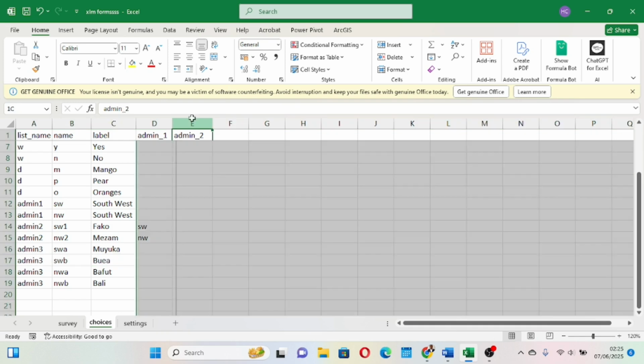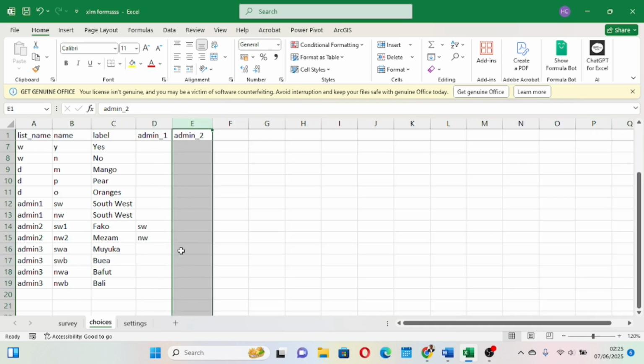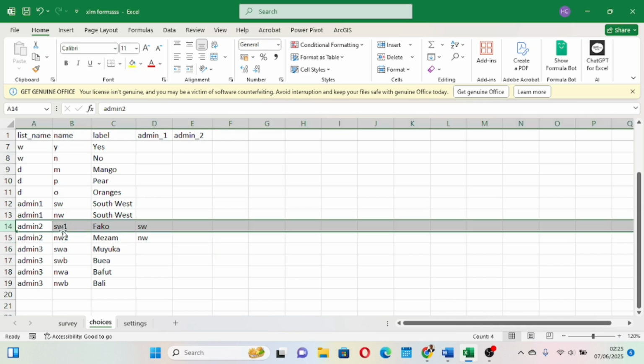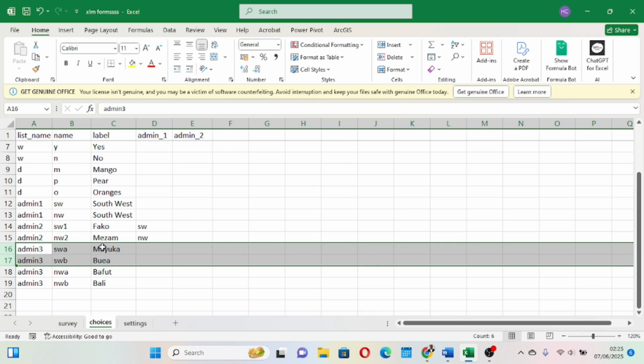So I'm going to come right straight under this column and I'll ask a question. Which subdivision relates to a division? That's how I'm going to do it. So the first division here is FACO, which is Southwest SW1. And it relates to two subdivisions here, Moyoka and Boya.